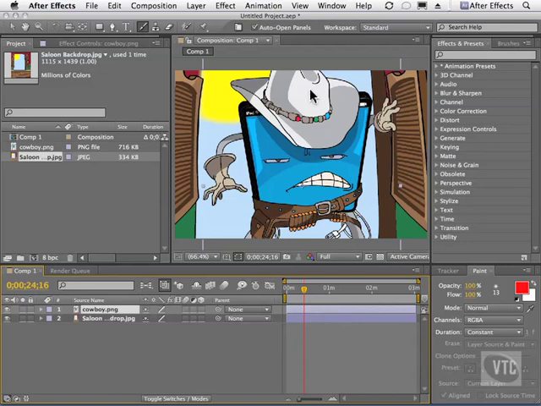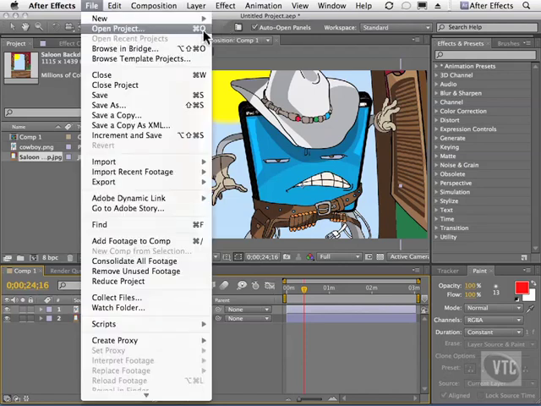Of course, in an application like this, we have a standard toolbar, which is at the top of the application, and you can access much of the functionality up here. Also, you can use the shortcuts when appropriate. So if I go to the File menu, we see these little shortcuts over here. So to open a new project on a Mac, it would be Command O. On the Windows platform, it would be Control O.